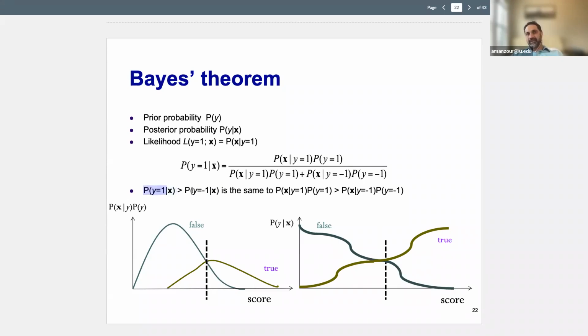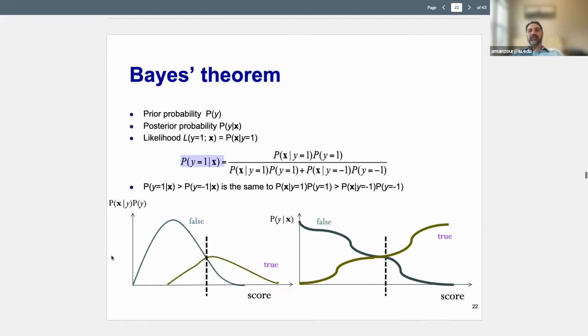Now, the good news is, well, this is something we already knew, but the good news is that I can actually compute these in terms of the above equations. So P of Y equals 1 given X is proportional to P of X given Y multiplied by P of Y. And you see we dropped the denominator here because it doesn't affect our decision-making process. This is always a constant value, no matter if Y is +1 or -1. You're always adding these two, so this always is the same value. It could be 0.2 plus 0.8, for example, for both cases. So we don't care about this. We just care about this part. We use this part instead of this part.